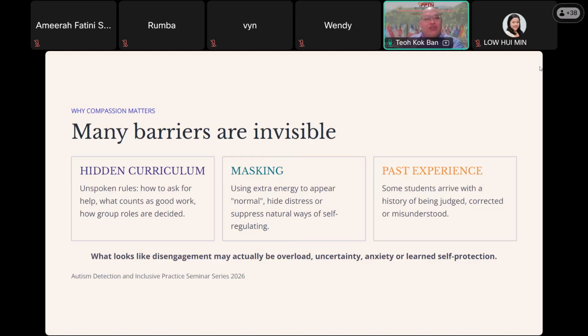So let me highlight three examples over here. As you can see, the first is actually hidden curriculum. So what does that mean? That means university contains many unwritten rules. So for example, how should I email my lecturer? Now, oftentimes, there are certain kids, especially nowadays, who would just submit the assignment, just attach the assignment without saying anything in the email or even in the subject line. Then you just send it to you.